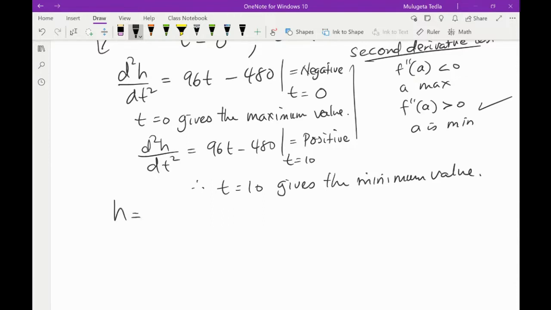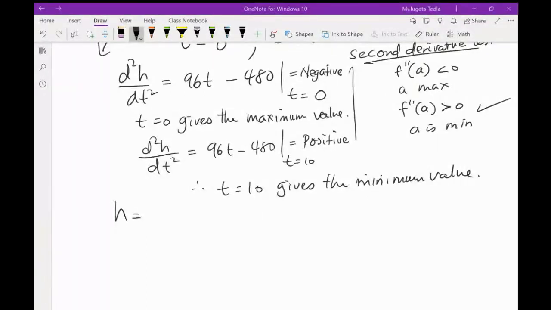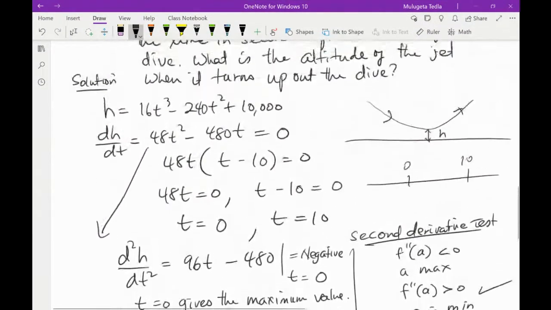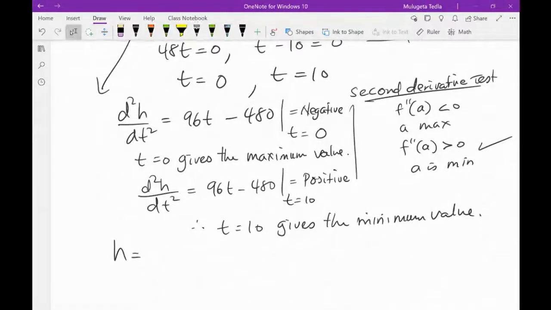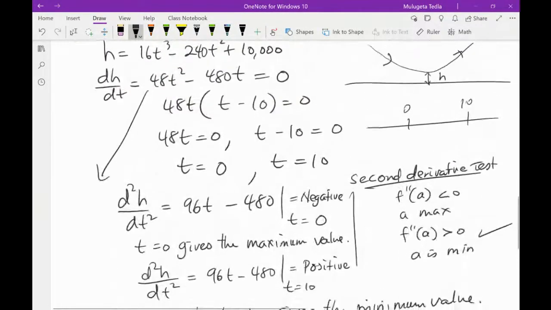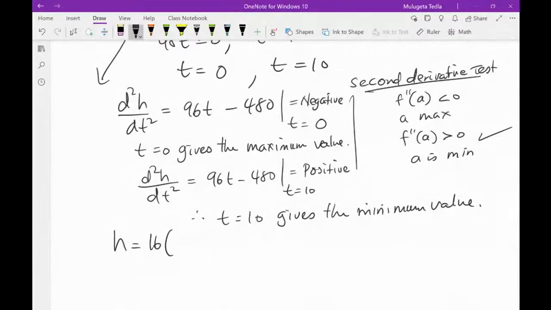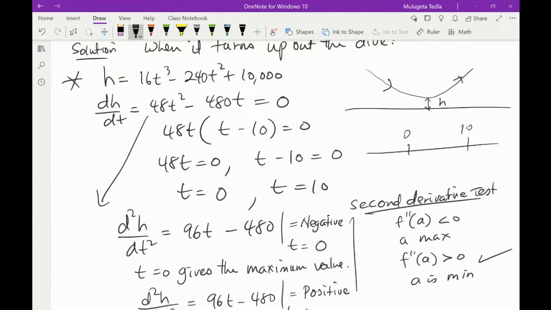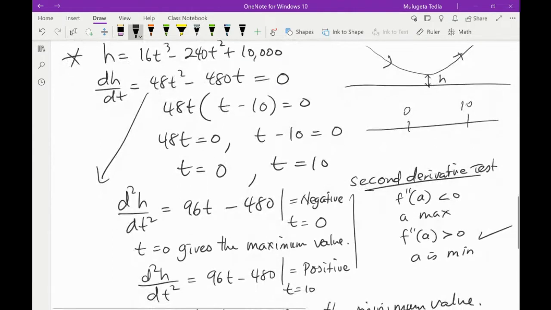What value of h is that? You already did it, Wissam. Okay, 2000, thank you so much. What we do normally is 16 times 10 cubed, plugging it in here, because that's where the values always come from. The values are different from the t's or the x coordinates. The critical numbers are one dimension, and the values are the second dimension.